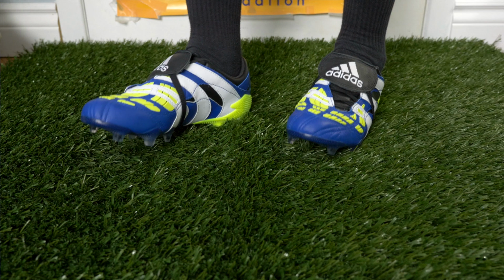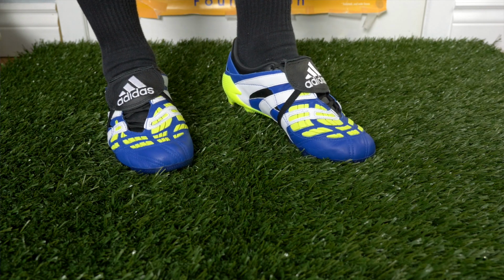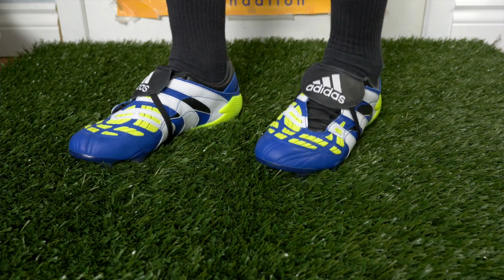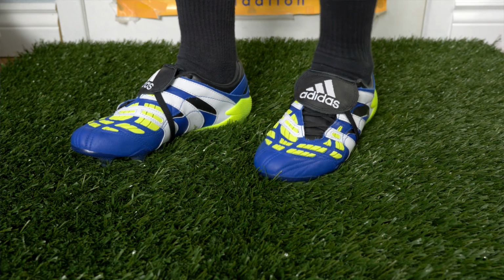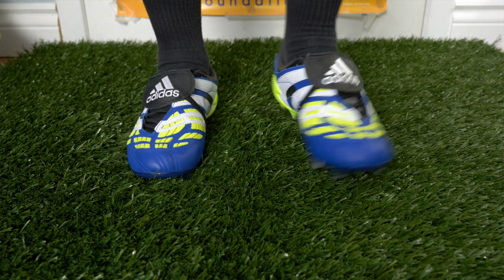And again, I'm just a fan. I think they look good. I think they feel good. I think the fact that Adidas is giving you the elastic from right out of the box now on this Accelerator is excellent. It really just makes the boot look and feel that much better. The performance is really good because of that modern sole plate, but still giving you that nostalgic feeling of the original upper, which a lot of people, including me, are craving in today's day and age.